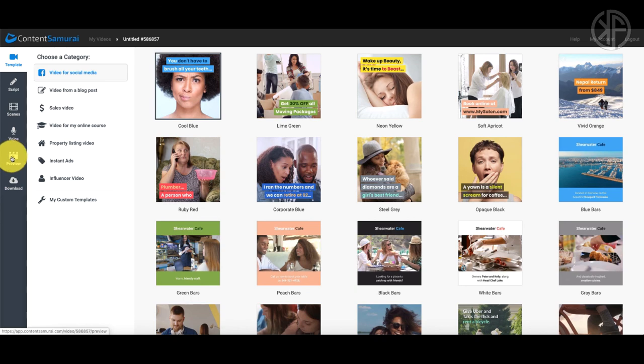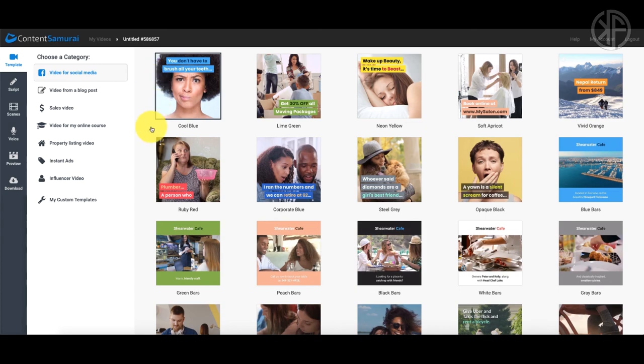Then you get to the preview stage. This is where everything is put together and you can see what your final product is going to look like, your final video. And if you need to make any changes, you can go back into any of these steps and change anything. Now, mind you, if you make specific changes, sometimes these changes can affect the final product. So again, you have to be aware of that when you make the changes. So take your time as you go through the video creation steps, because that way you don't have to go back in and do any additional editing. And then the last step is to download your video.